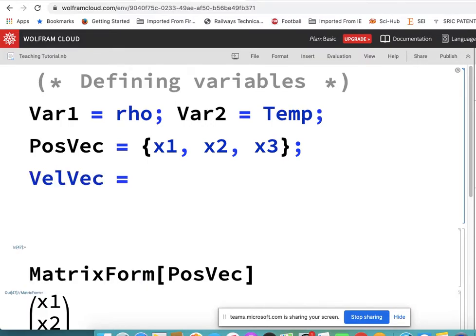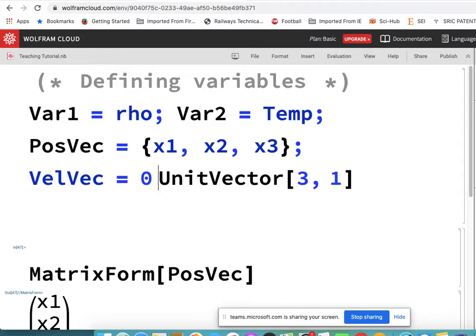Okay. So what I can do is I can first define something called a unit vector. It is a function available in Mathematica. I can specify its size. So let us say I want to do 3 cross 1, a column vector. And then what I will do is I will multiply this with 0.